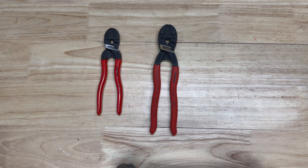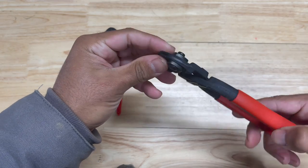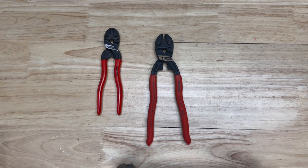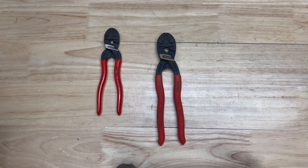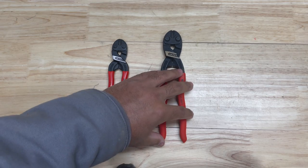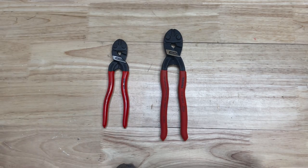So the regular bolt cutters actually have harder jaws. Why would Knipex have a variant with softer jaws designated as 'robust'? The reason is the softer metal allows you to put more pressure on the sides of the jaws without breaking them. The harder the metal, the more brittle it is; the softer the metal, the more resilient it is. The drawback is these are not rated to cut the same hardness of material — the maximum rated cutting capacity for the R designation is just hard wire up to 4 millimeter, while the regular version can cut up to 3.6 millimeter piano wire.